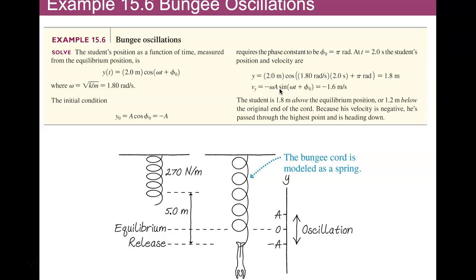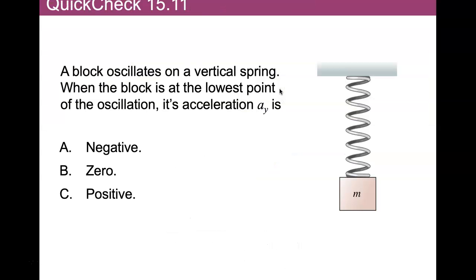We knew K, the spring constant, and the mass, so that gave us omega. And then knowing that initially the student is pulled down from the equilibrium position, so the initial position is minus A, we also found the phase constant phi naught. We put all of that together. Now that you have these numbers, we know the form of position as a function of time, so we can determine it at some given time. And then similarly, we know the velocity and acceleration, etc. Okay, so what do you think about this? So pause the video, make a decision, and we'll come back and discuss it.